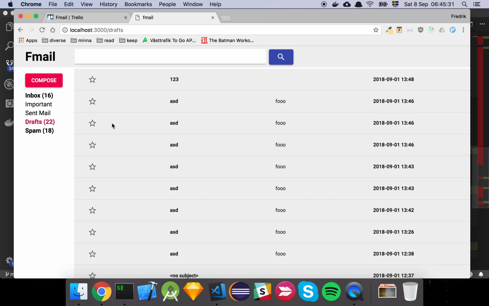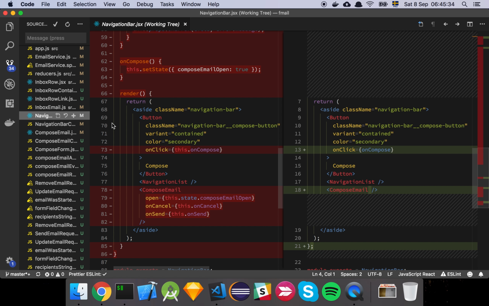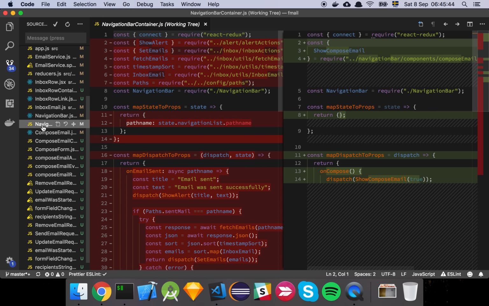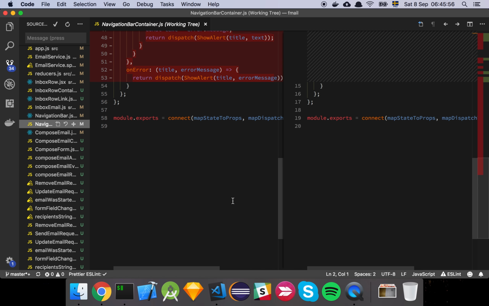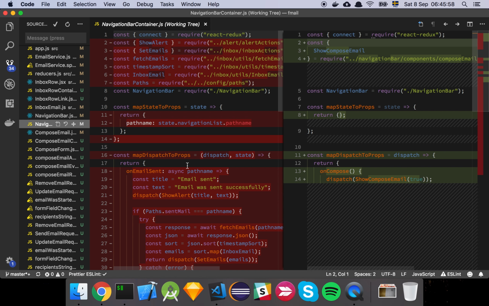So I have a little bit of difference in behavior in two various components that can show this modal. So I felt that it was appropriate to move it into a more advanced structure. It was justified now. And the same thing goes here for the container, for the navigation bars container. All I did was, as you can see here, remove all of this, and this is moved into another container, which we will look at in just a moment.